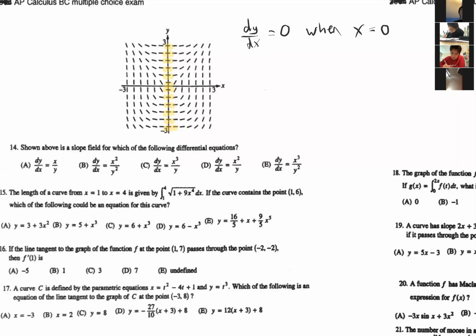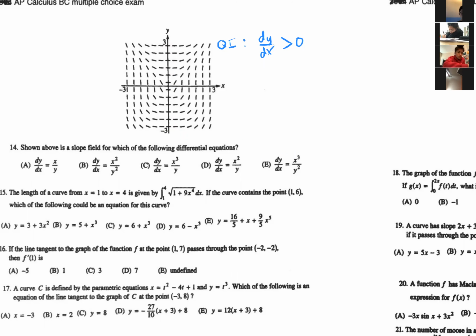Okay, so I'm actually going to clear this out. But normally what I just did would be helpful, just not for this one. Okay, so for quadrant 1, if you notice, everything in quadrant 1, isn't it going up from left to right? So dy over dx is positive everywhere in quadrant 1.